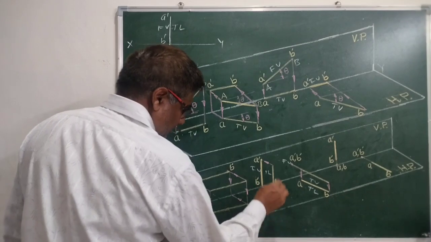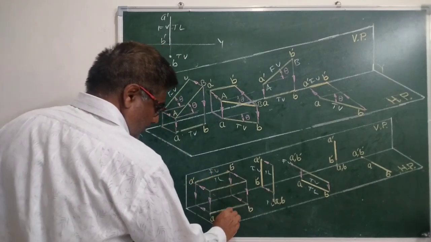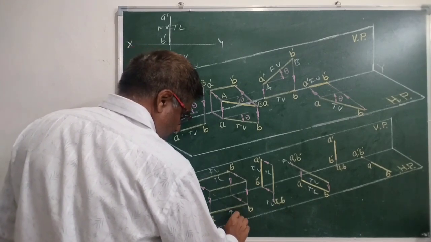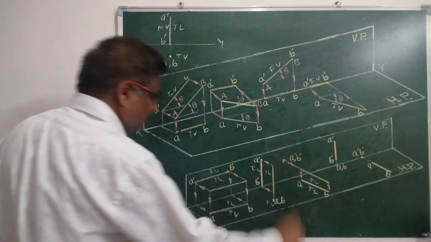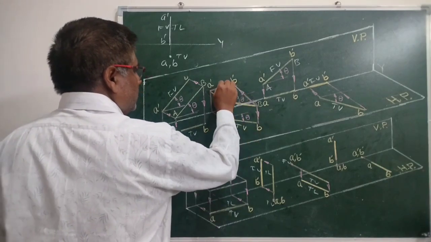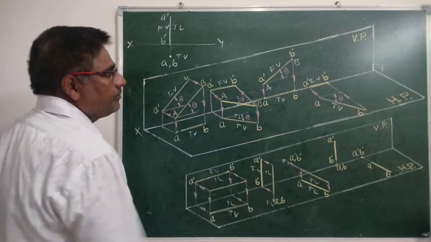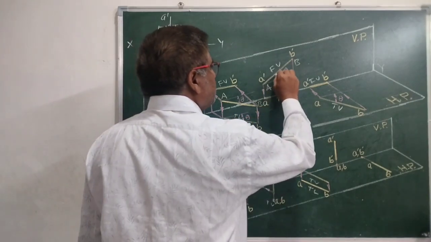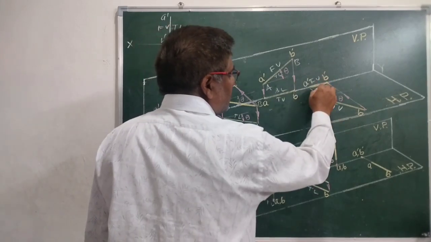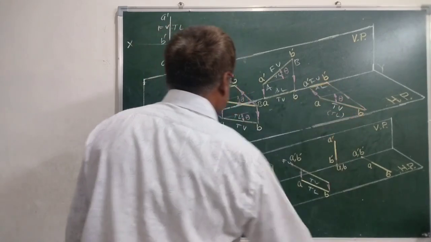This is top view. Okay, front view, true length, top view with the true length. Everywhere we will write. What is this? Front view. This is top view with the true length. This is front view with the true length. Top view with apparent length. Front view with apparent length. Top view with true length.